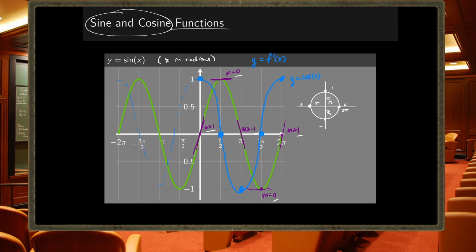Gee, what does this function look like? Well, this looks exactly like y equals cosine of x. So in fact, this is how these two are related. Sine and cosine are related by their instantaneous rate of change. And for y equals sine, y prime is cosine. Okay, now this does not constitute a proof, but it gives us this intuitive understanding of how they're connected, okay? Which for our intents and purposes is totally fine.